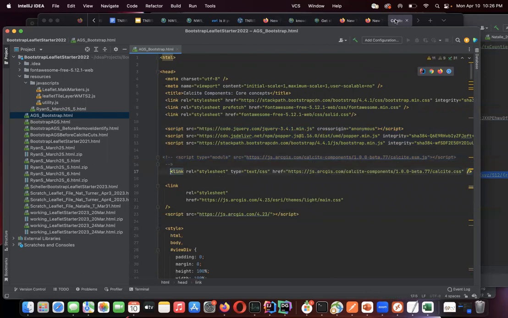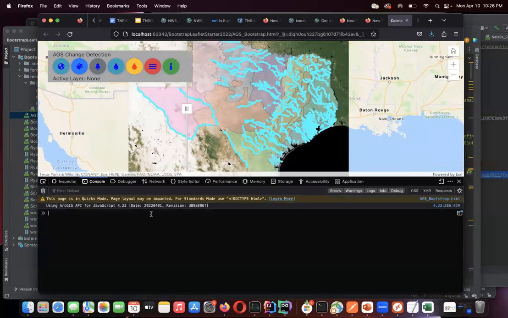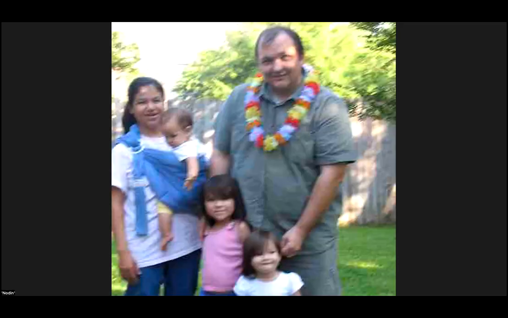I shouldn't see any error when I come back to this and look at my code down here, and I don't see any errors, so that's good. So it's okay to take that out if you have removed any reference to Calcite. Obviously, if you haven't removed the reference to Calcite, then you need to not comment that out yet. So let me pause the share just for a second and check something else out real quick.